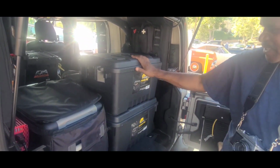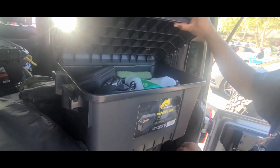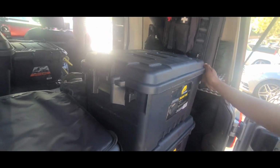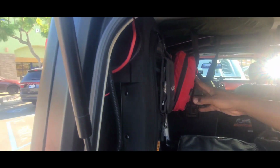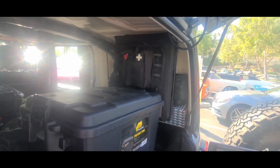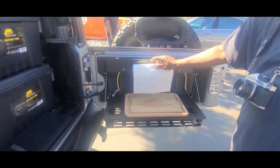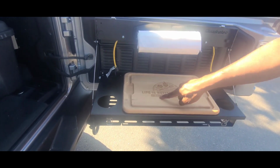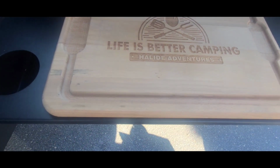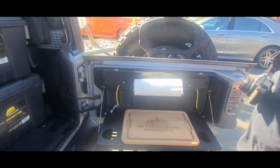Some more cases with just the stuff you need: bug spray, repellent, everything you need. Very important: first aid kits, which I keep, and fire extinguishers. When I'm cooking, I can use my table here, with the napkins and the cutting board. Halide Adventures is because my Jeep's name is Halide, and I go out and do adventures.